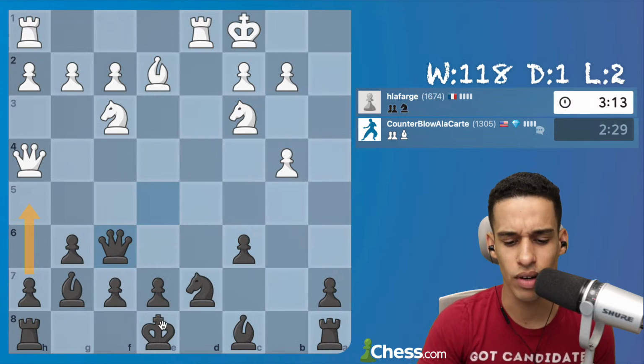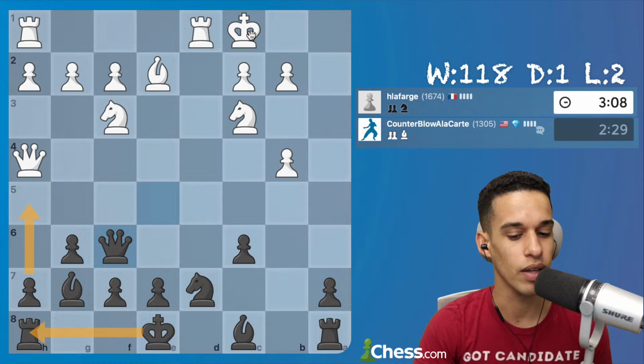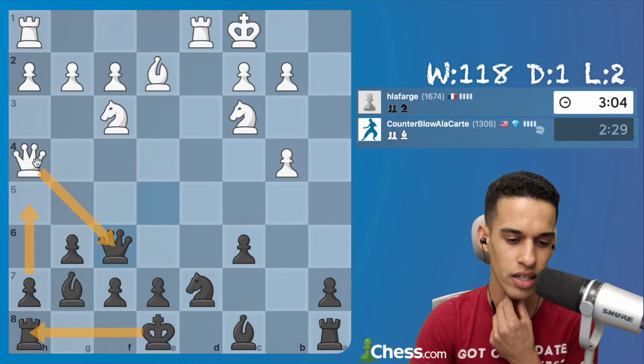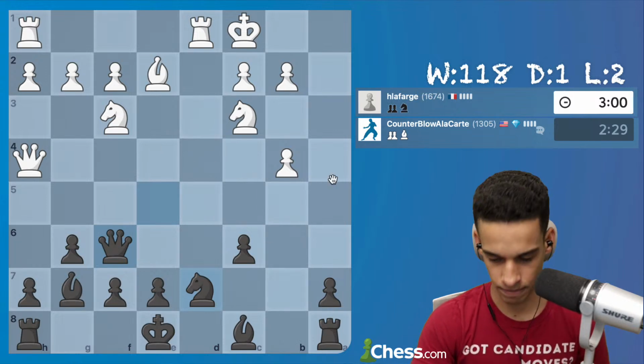The way I got it now, I'm ready to castle. And I don't think their king is safer than mine, if I castle. Now, same question, are you going to trade? Or are you going to keep the queens to try to make it more complicated?